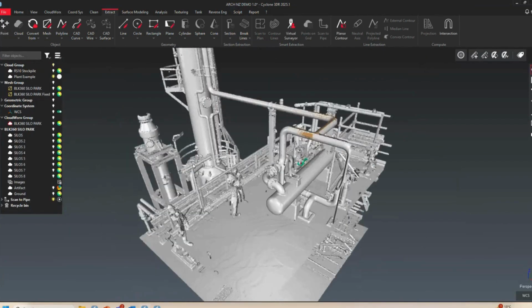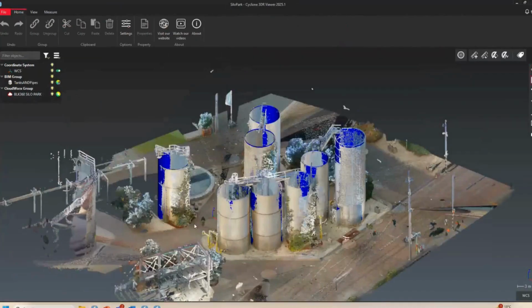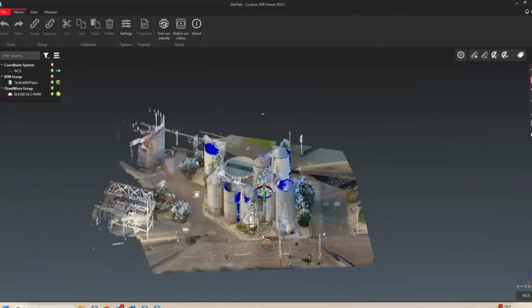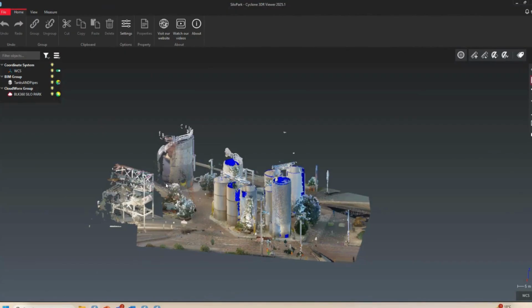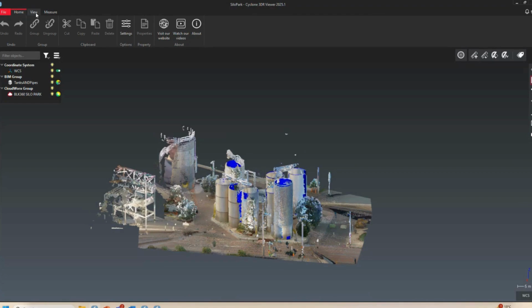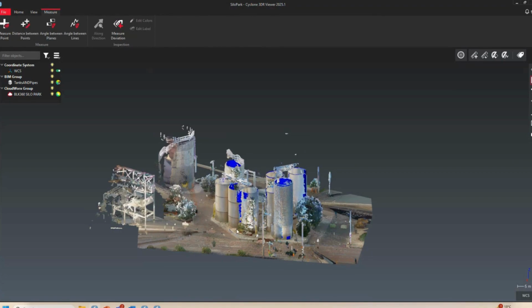So the fourth thing to cover here would be a new delivery option. The TrueView viewer, I suppose it's not a new option. It's been around for quite a while, but a lot more people are using it now because with the 25 version of 3DR, they released a free version of the 3DR viewer. So this 3DR viewer is now license free. You can give it to your clients just like you would TrueView desktop, and it's got home, view, measure. There's a few different options in here which are pretty cool.